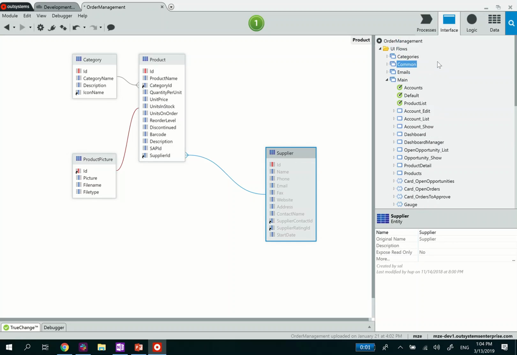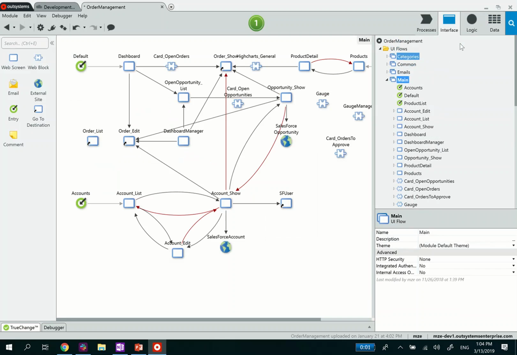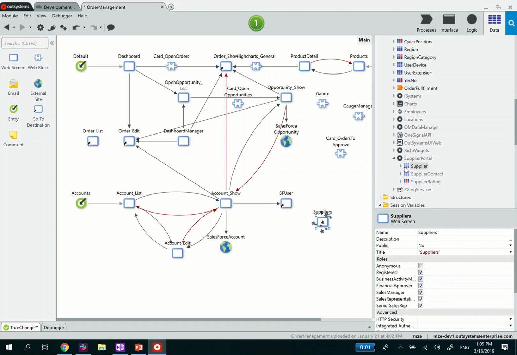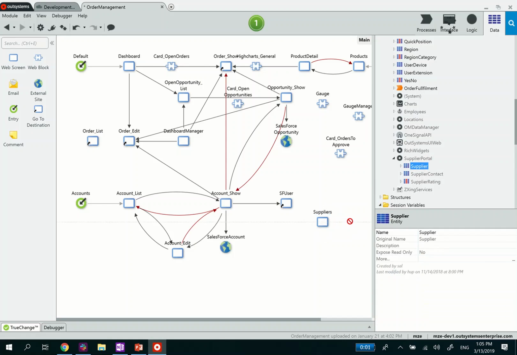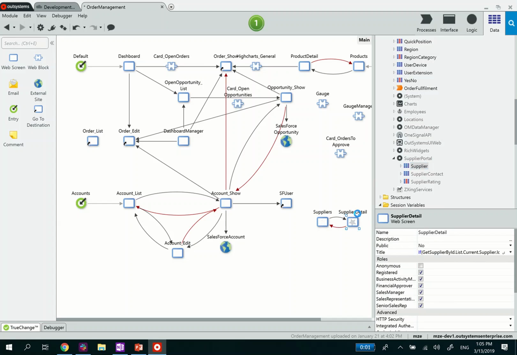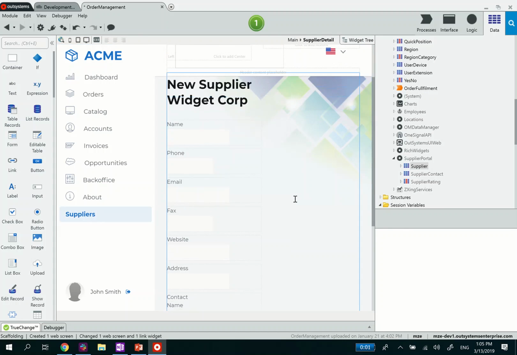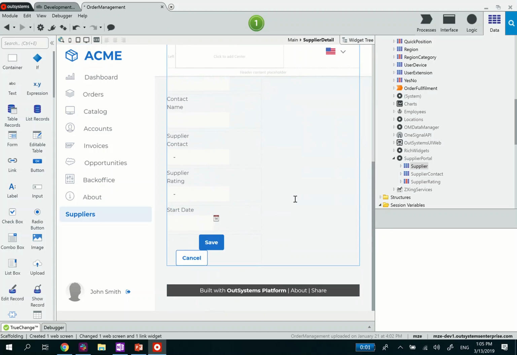And when it comes to building the screens themselves, OutSystems has a full set of automation that allows me to quickly really drag and drop, for example, a database table, and the platform will automatically create for me a responsive list screen for the suppliers. And if I drag and drop again, it will allow me to create a responsive detail screen that I can, of course, take a look at and I can modify and see how it behaves. For instance, right here I'm seeing the supplier form to create or update suppliers.